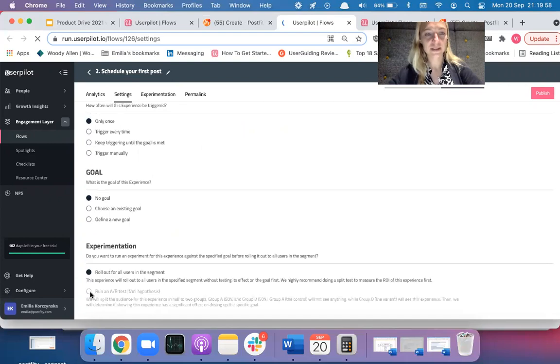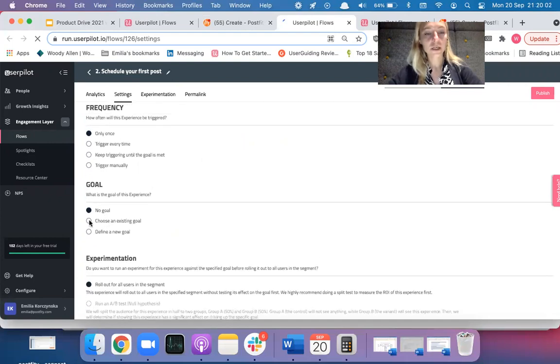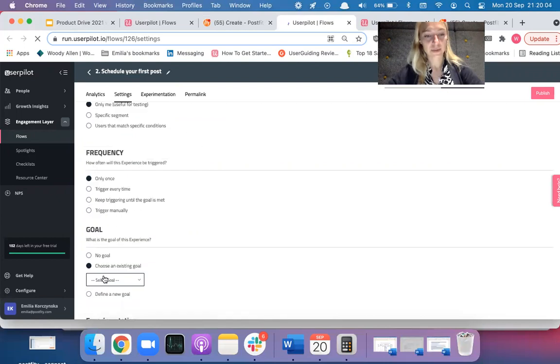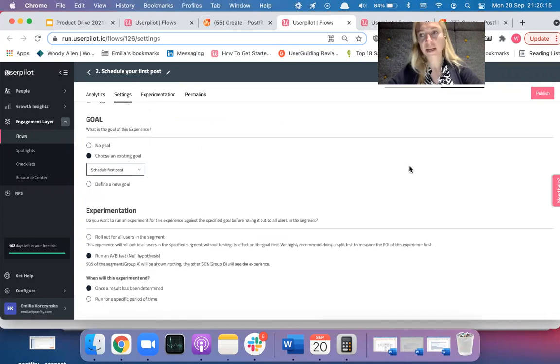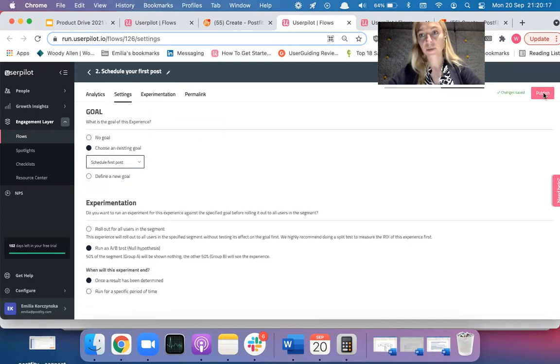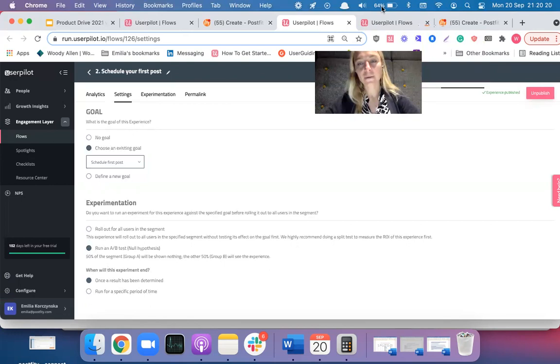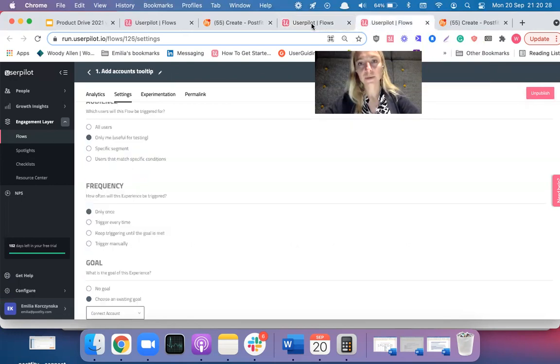Trigger once, and okay, I need a goal to use an experiment. So again, I'm going to choose an existing goal, schedule first post. It's also based on a custom event, and that allows me to roll out the experiment. Now I'm going to publish it. And this is now really, really easy. Right, so now we have published these 2 experiments.